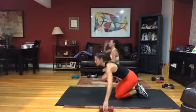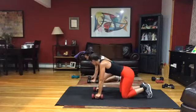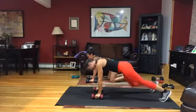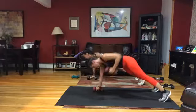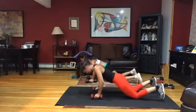And grab those weights. Set number three. Breathe. Set it. And go. Row it. Row it. Knees or toes for that push-up.